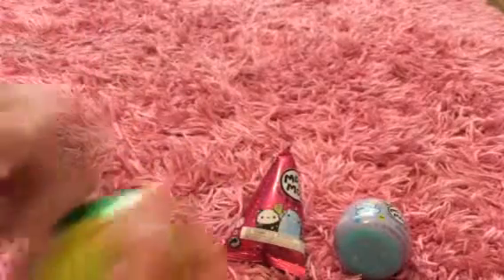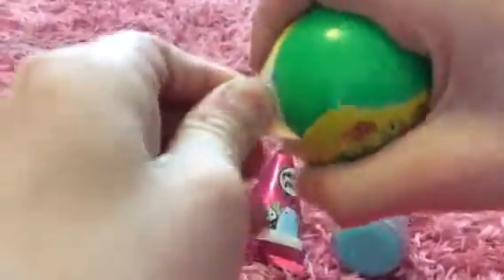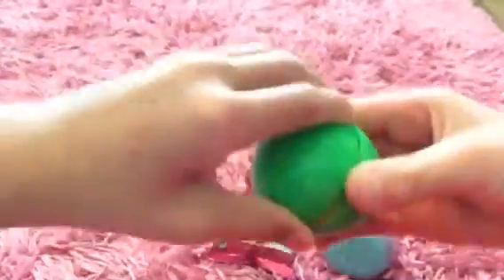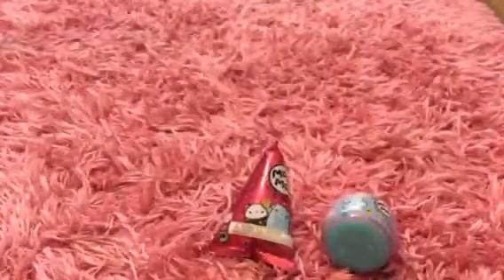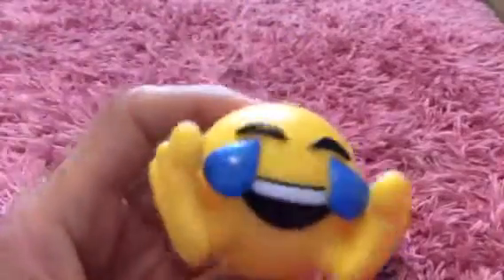Ow. Can you get scissors? You do it. I can't. Oh no, I ripped half of it. You can make a chair with this. So you open it here. We'll close our eyes. Which one did we get? I can't get it out. Let's open our eyes — the crying emoji! Crying. Good thing we didn't get a bad one because there's actually a lot of bad ones. I want the poop one.